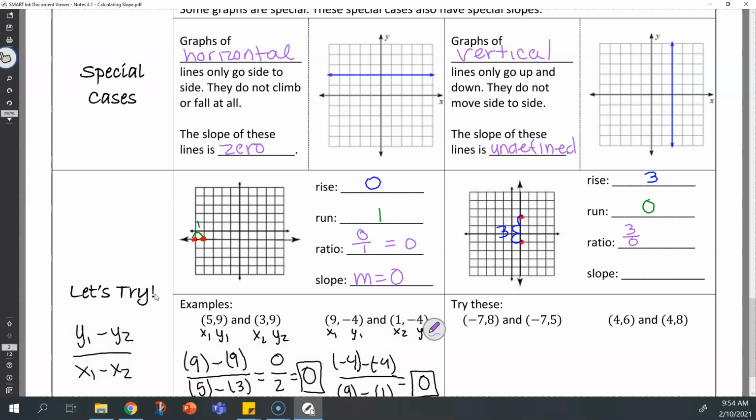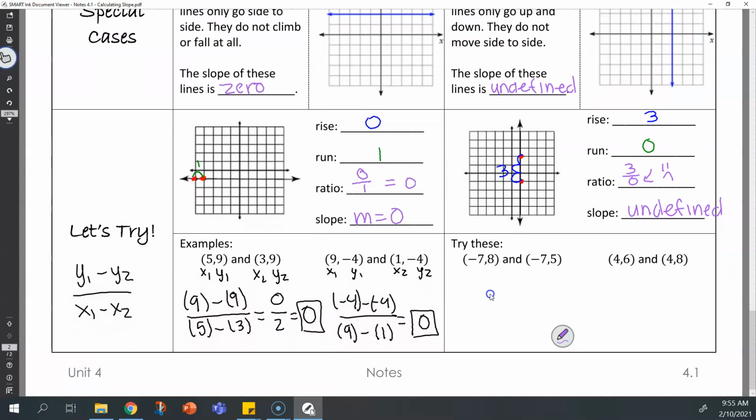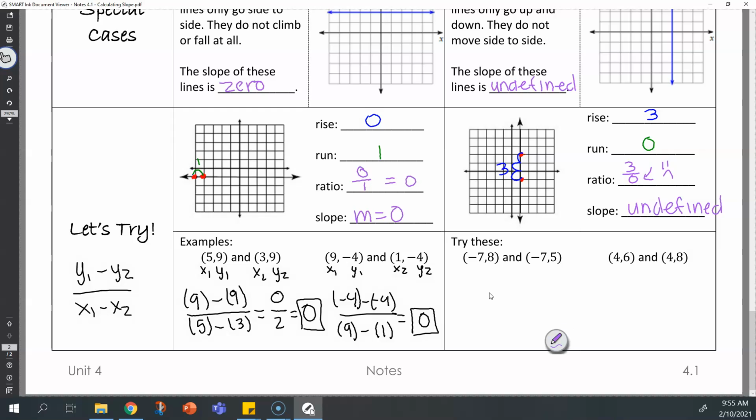Now, if you are familiar with algebra and the rules of algebra, you should know that we can never, ever, ever, ever divide by 0. It's mathematically not possible for us right now. So when my 0 is on the bottom, that's a problem. It cannot be calculated. It is impossible. So this is called undefined because it is unable to be calculated. We will find the same thing when we try this with our points as well.